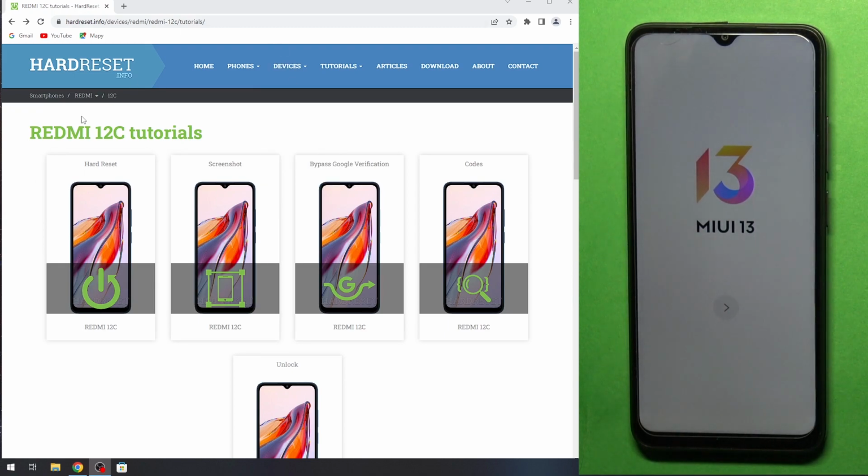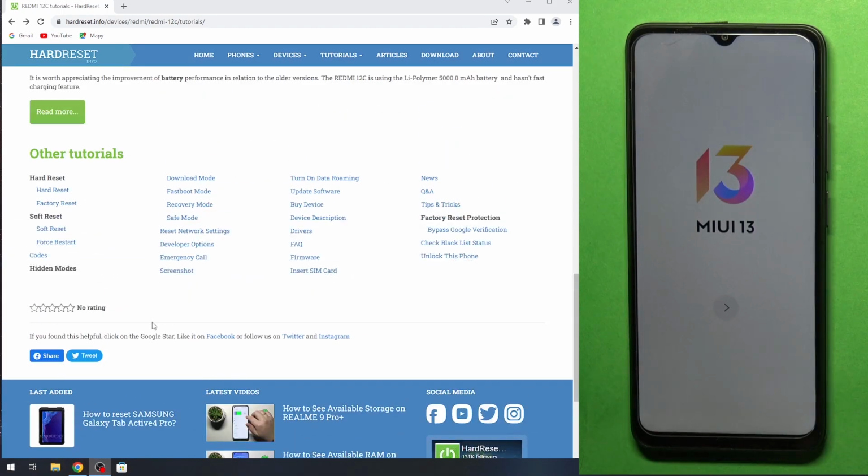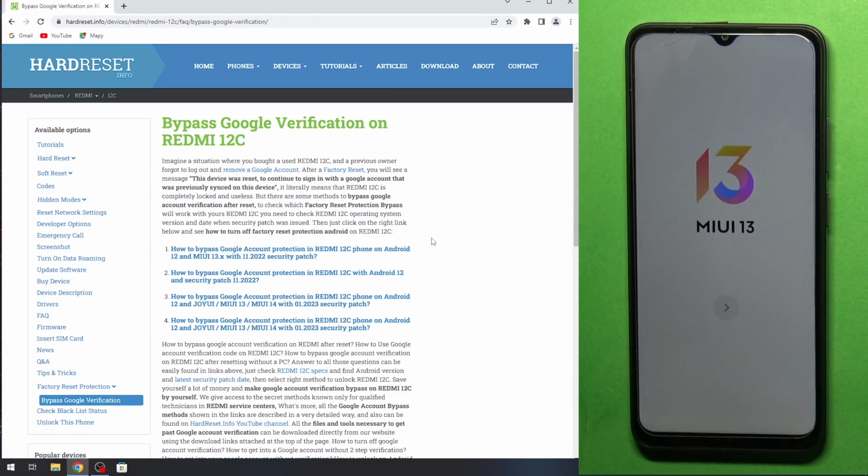We have no prepared manual for POCO C50 device, but we will do it later. I have just tried on POCO C50 device this last manual for Redmi 12C and it works. So I will prepare the manual for POCO C50 later, but now we will try to use Redmi 12C.